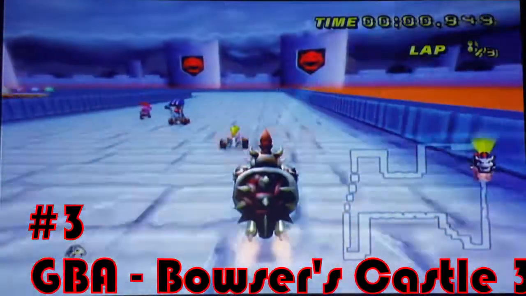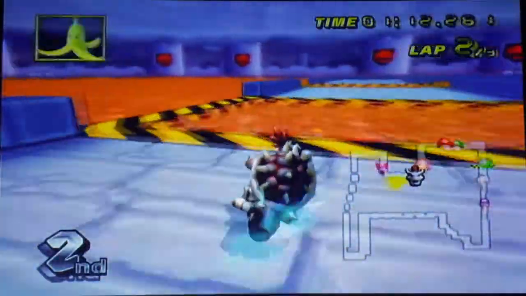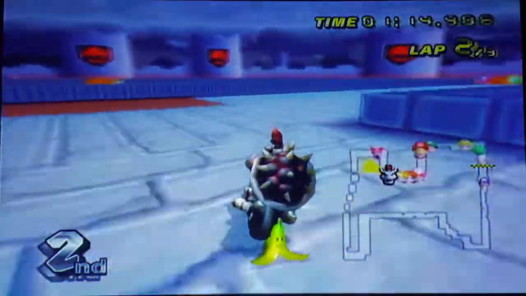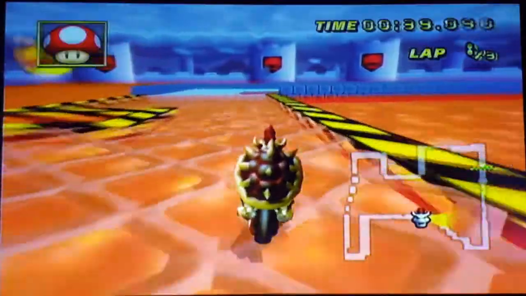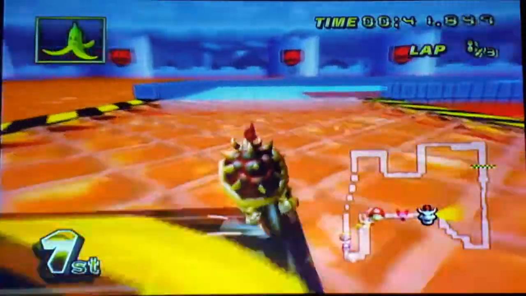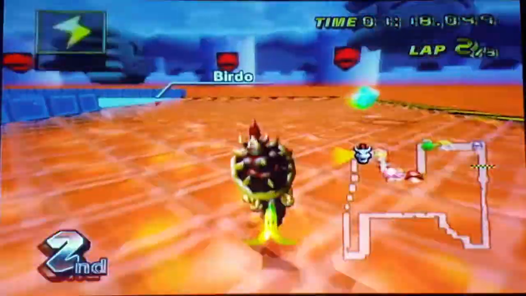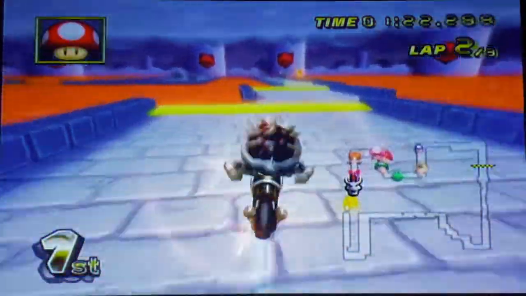Number 3. GBA's Bowser's Castle 3. This track is bland, flat, and uninteresting. The only shortcuts in this level are unintentional glitch shortcuts. Well, I guess there is this tiny shortcut here, but that's it. The track layout is also very awkward since it only has 90-degree angles, and the ramps you're forced to trick off of are awkward to use.